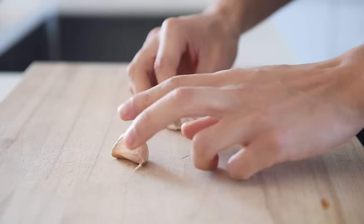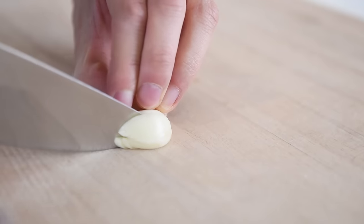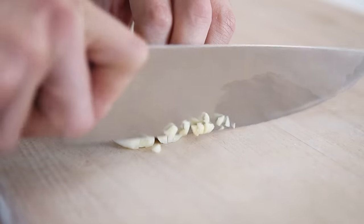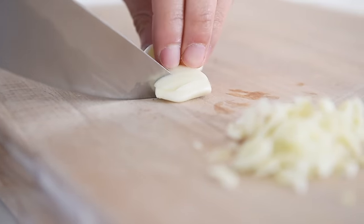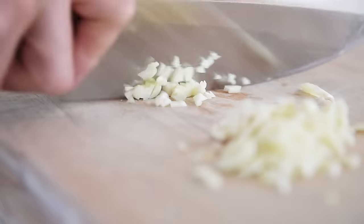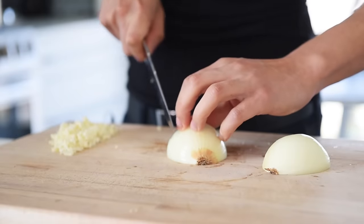Today we're making one of my childhood favorites, delicious congee. Let's begin. Five pieces of garlic, finely chopped. One onion, finely chopped.